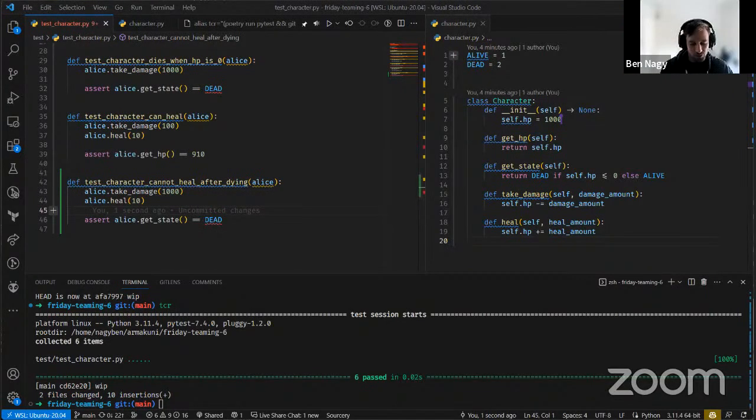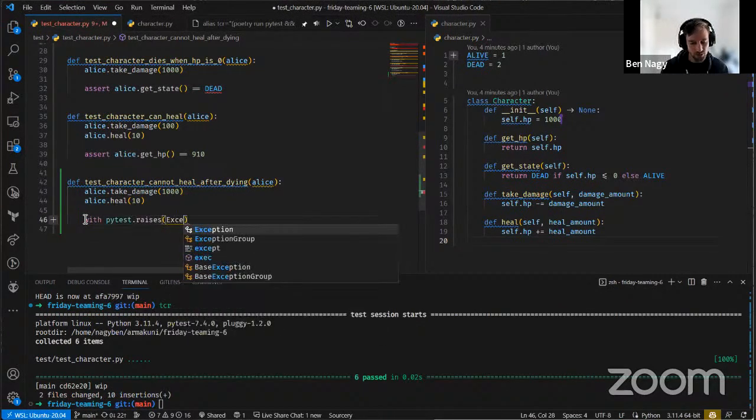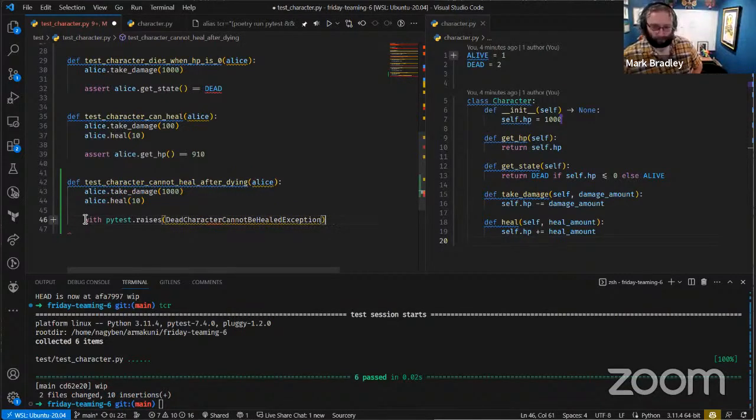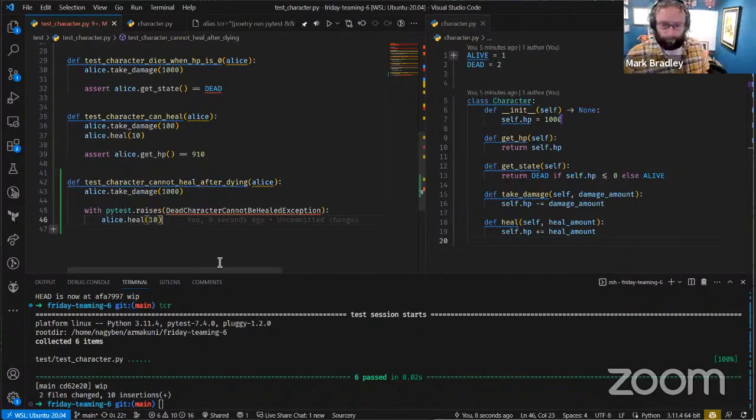Let's throw the exception. I just want to double check. I'm just going to look up here in another window. PyTest assert throws. With PyTest raises, so that's how you do it. Here we put the actual exception in. What kind of exception do we want to raise? Dead character cannot be healed exception. It's a bit verbose, but it works. And then this goes in here. So basically, we stick it in a context manager, and we expect code in here to throw an exception. If that code doesn't throw an exception, then the test is going to fail. But if it does, then it's going to pass. So this is the syntax in PyTest to do that.